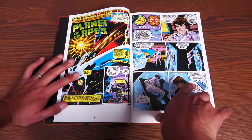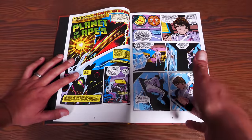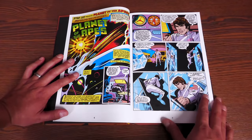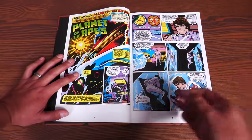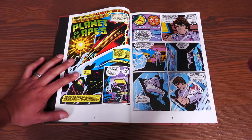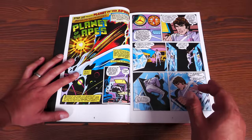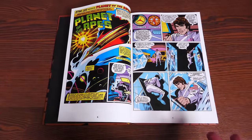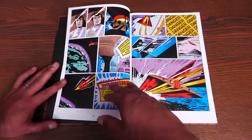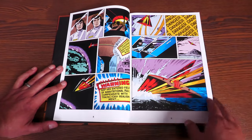I'm not going to spoil any of the twists and turns that happen here because there are a lot of them. I know to some people it seems ridiculous — we're talking about a comic from 1975 based on a movie from 1968 — but as the guy who makes these videos, some people still care. The original screenplay for Planet of the Apes was written by Rod Serling of Twilight Zone, so you know there were going to be twists. The source was originally a book, but this is an adaptation of the movie, not the book, and even the ending reflects the movie's changed ending.